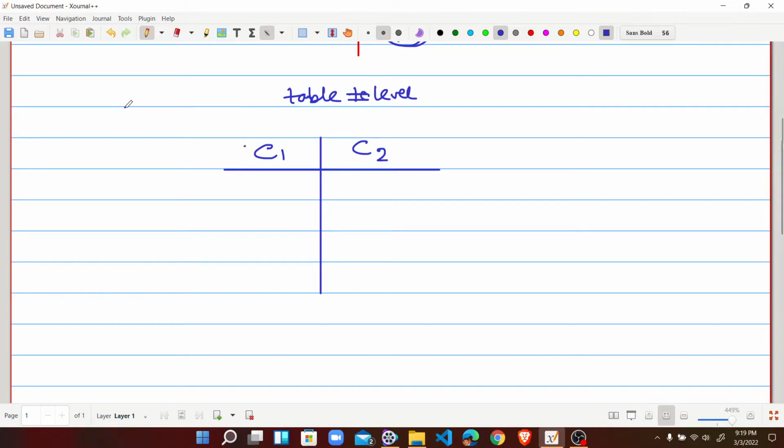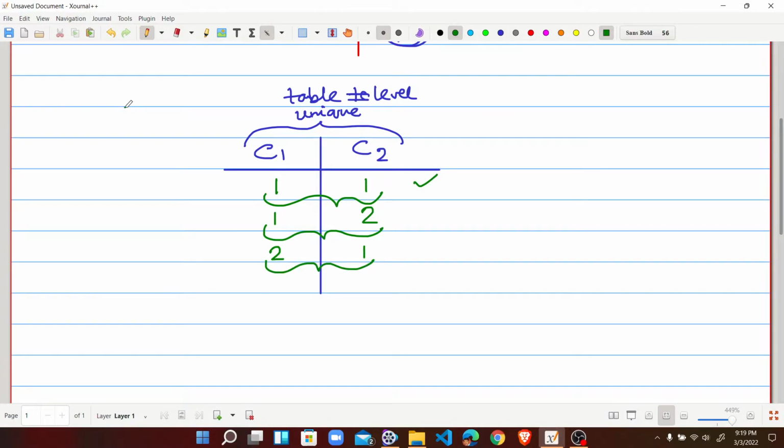Suppose the C1 and C2 columns in combination have the constraint, that is, unique. So what happens? Suppose we write the values 1, 1 here, that is possible. Suppose 1, 2, that is possible because the combinations are 1, 1 and 1, 2. Suppose 2, 1, that is also possible.